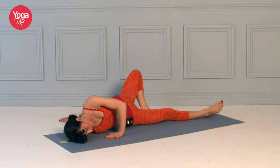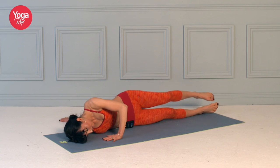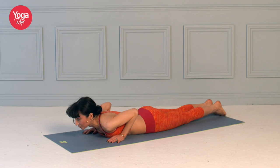Inhale, breathe deeply. Exhale, releasing any tension. Inhale. Exhale. Inhale, maybe twisting a little bit deeper. Exhale, melting down. Last breath, inhale. And exhale. Coming all the way back to neutral.